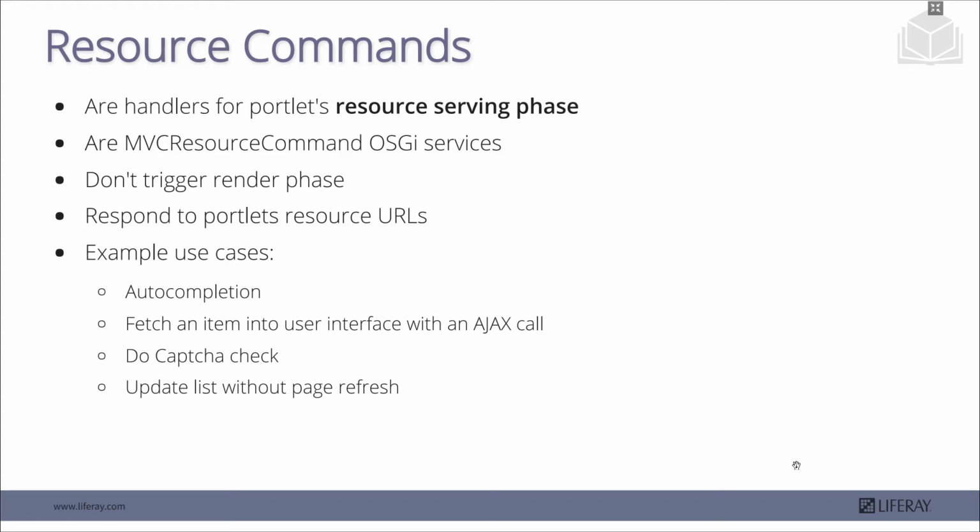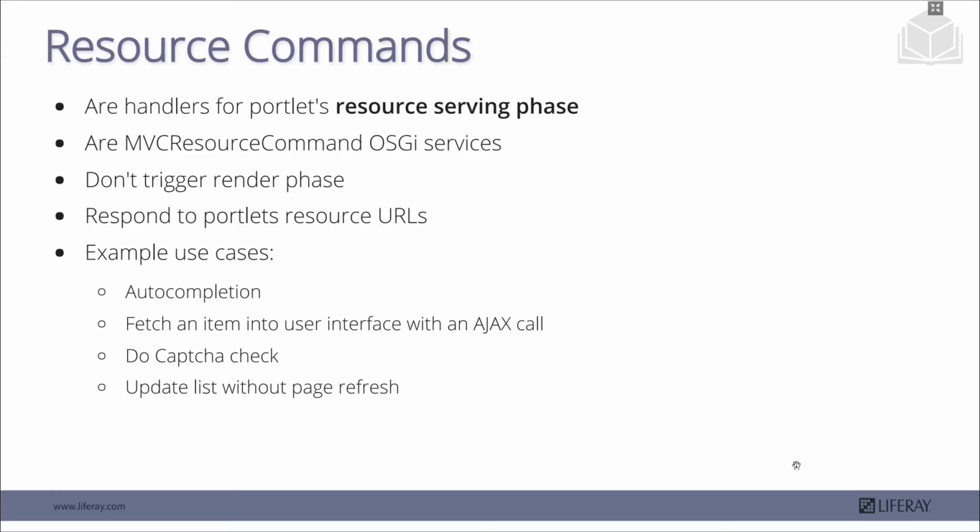Now, with the serve resource or resource serving phase, there is no other phase triggered. So the serve resource allows us to dynamically serve up or generate or get content without triggering the render phase. So this is all done thanks in part to the way that we handle the resource URL.